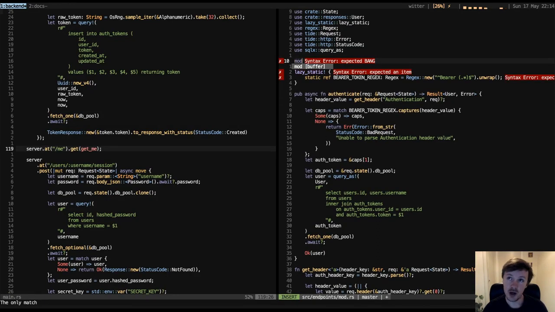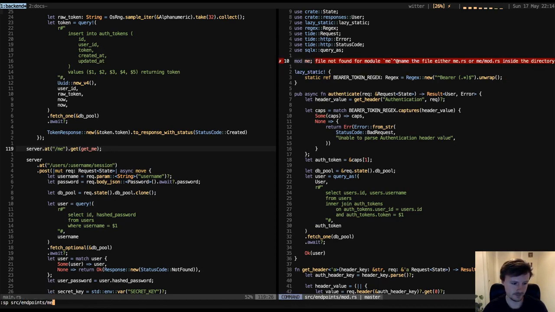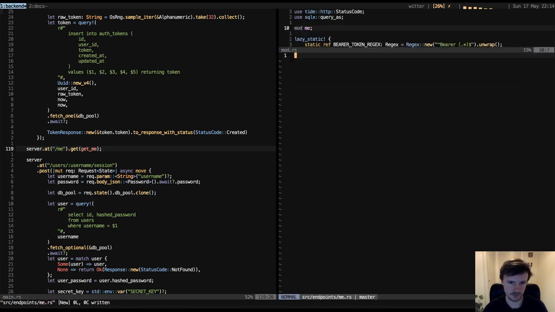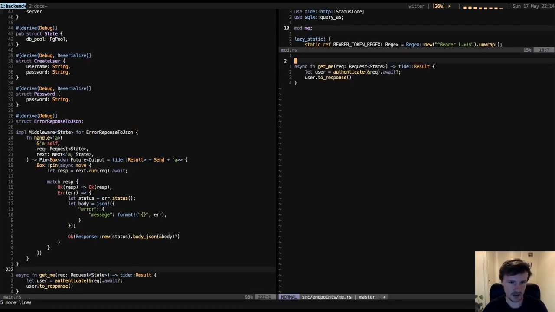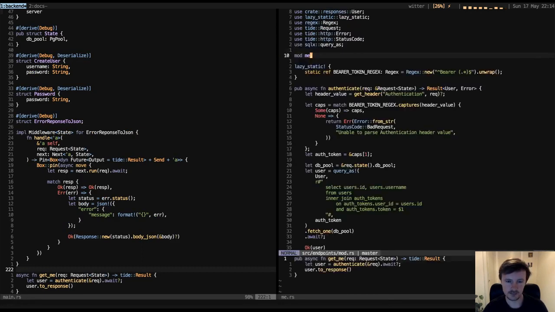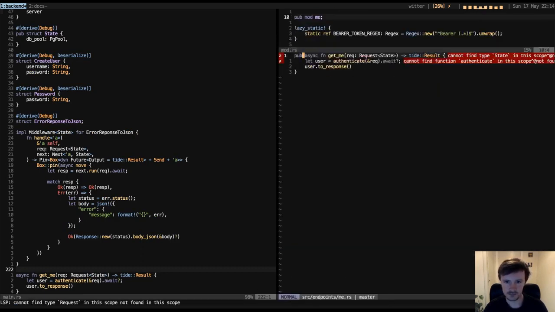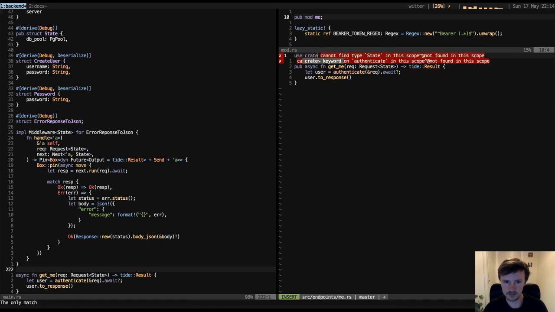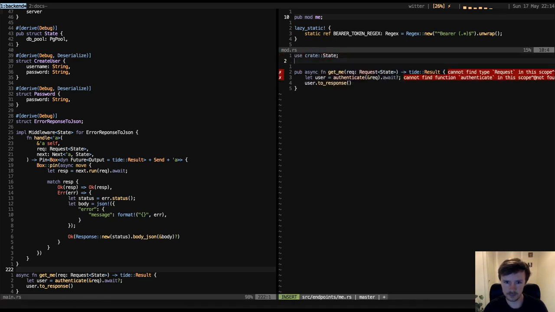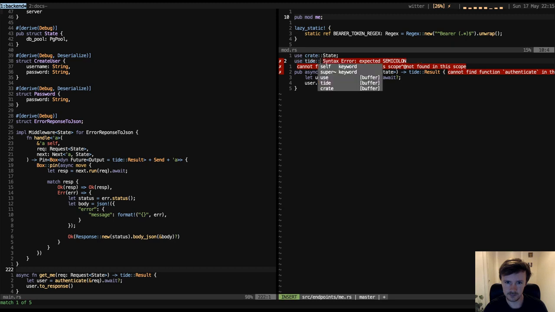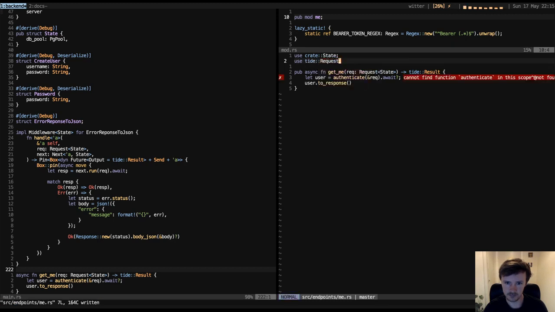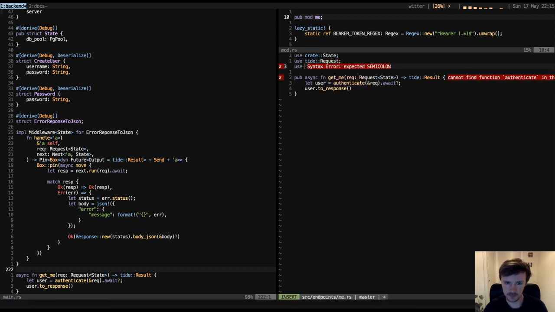So we say we have a mod me. That has this function inside it. Endpoints.